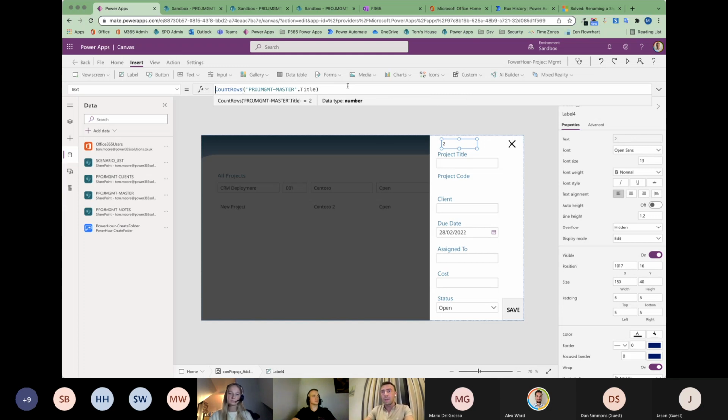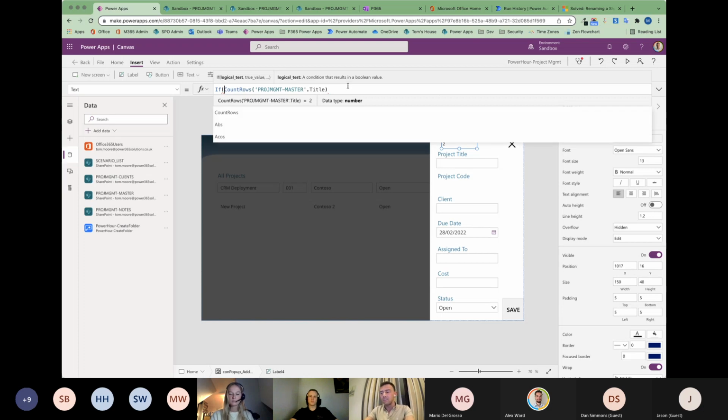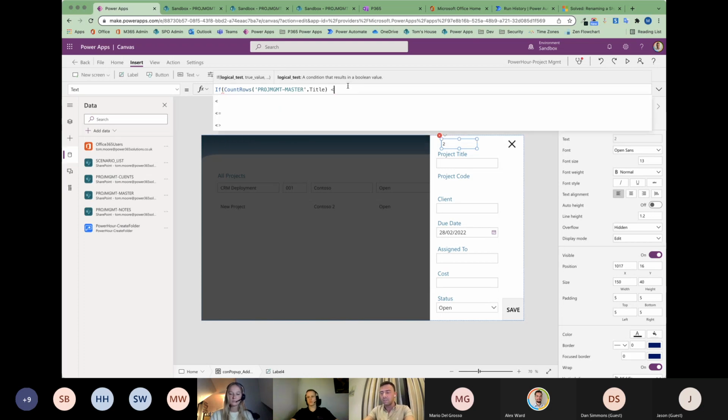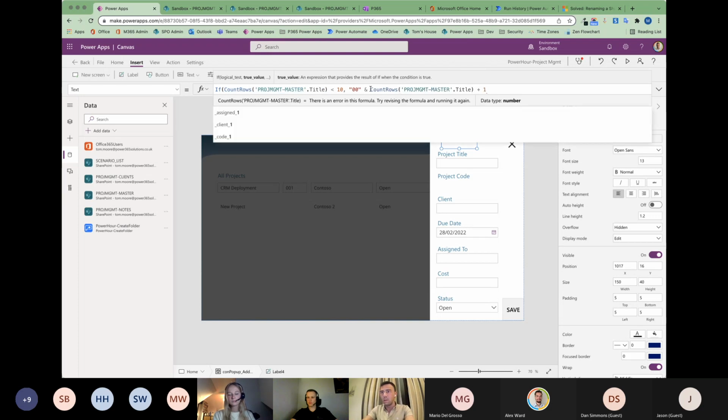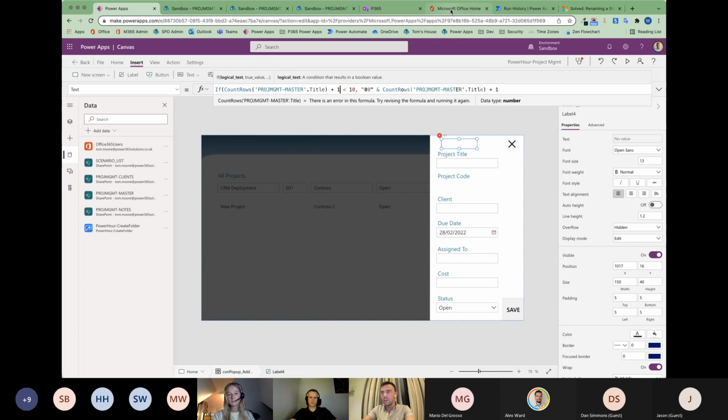What that means is I'm then going to have to write an if statement to say if that is less than, which way does it go? Is it less than 10? Then I need it to be 0, 0, and the output, I believe, +1. If that +1 is less than 10, then it's going to be 0, 0, count rows +1.